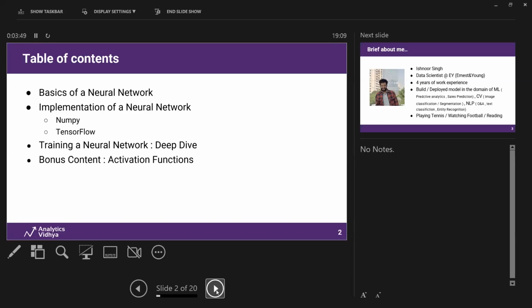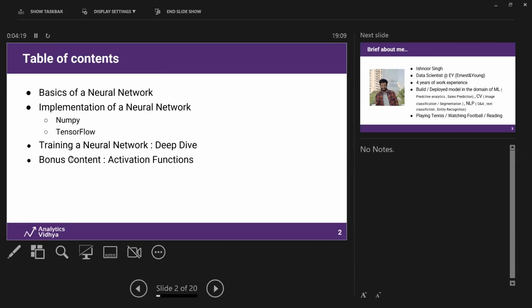The most important part is the deep dive into neural networks. You should know that when you're calling a sequential function, or building a layer of a neural network, what goes into building that layer. That is very important, because you can easily get code from Google or anywhere, but if you do not understand what happens behind the scenes, it will not be very helpful. You won't be able to build efficient neural networks.